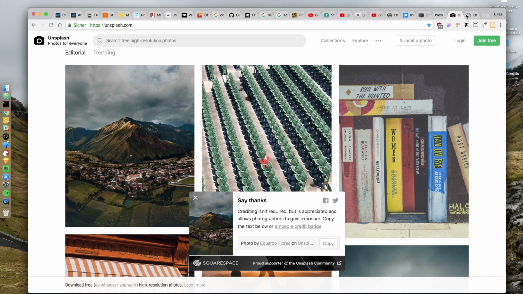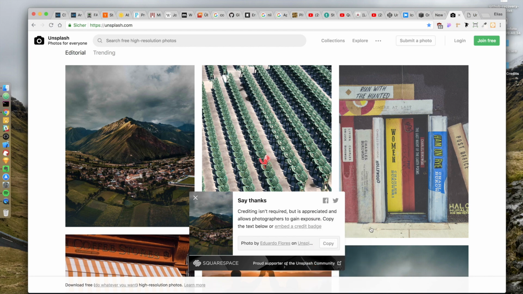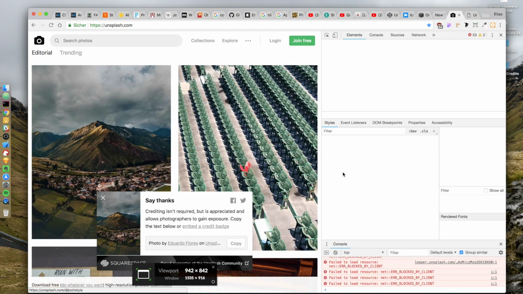Ah, we didn't set the font size of the paragraph and stuff. Let's check out the font size. Oh heck, it's so slow.